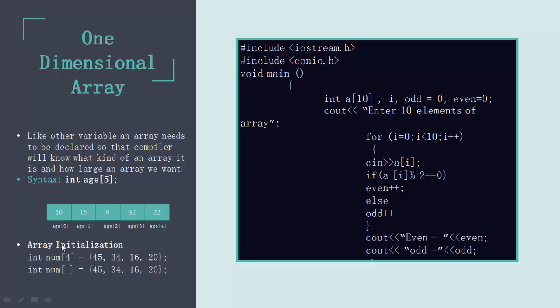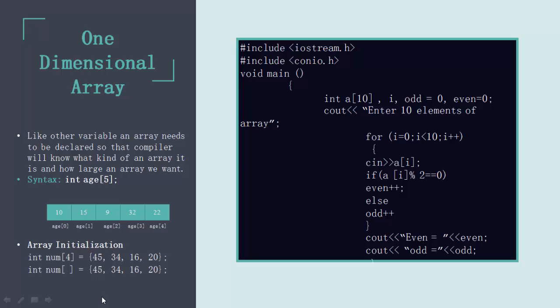Now, let us suppose we will give values in this array. We have to write the return type, which is int for this array. Then we have to write the name of the array, which is age, and the size of the array is 5, so we will write 5. Then we write equals to, and we write these braces, and we will assign values like 45, 34, 16, 20. These are 4 values, we need 5 values, let us suppose 10. So those values will be stored in age 0, age 1, age 2, age 3.